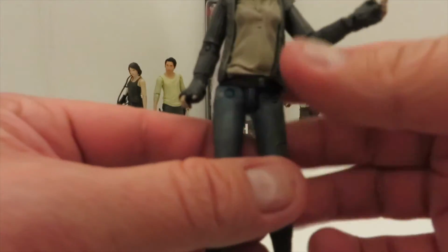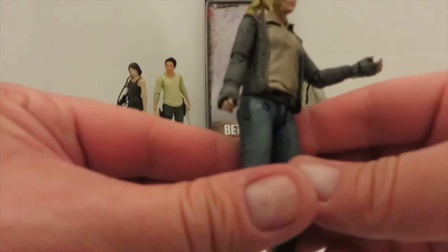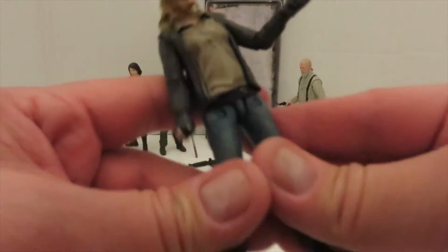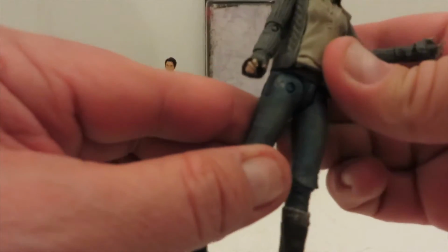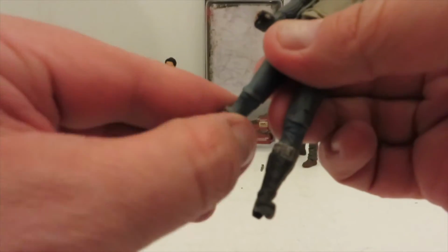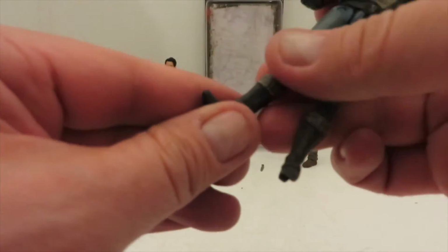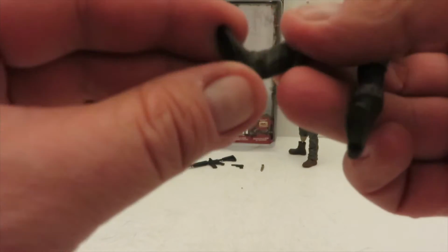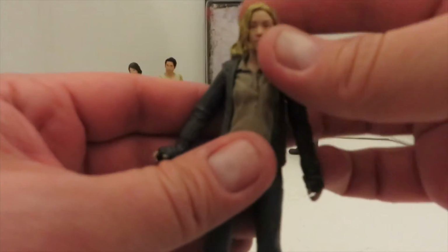The articulation on the legs is a little different than what we're used to. So, her legs do go out that much. She can kick forward. She can't kick back, which is okay. She does have the top of the knee rotation, the ratchet joint knee as well. And she doesn't have any ankle pivot or anything. So, not great articulation, but it's still pretty decent.